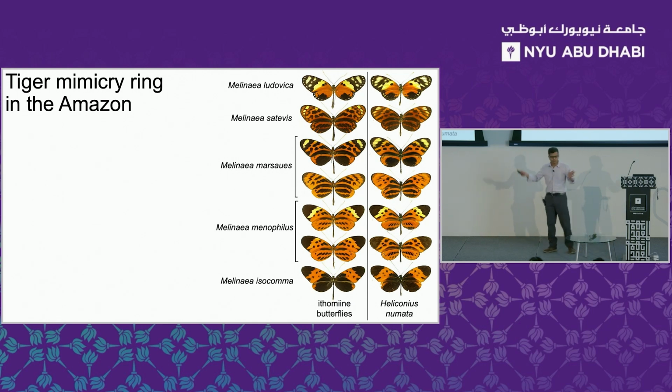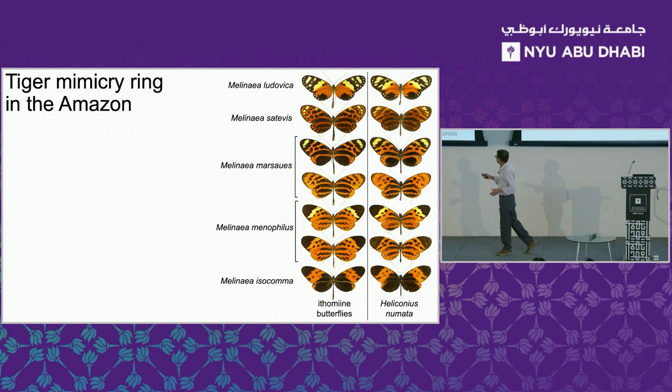I'm not just going to show pictures of pretty butterflies. Actually, I will be showing quite a lot of pictures of pretty butterflies. So this is another example. This actually is one Heliconius species, Heliconius numata. This is an unusual species in that in one area you'll get multiple forms of the butterfly, and they've got a special genetic architecture for maintaining this polymorphism, and I'll talk about that in a bit.